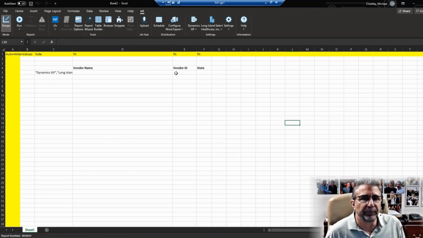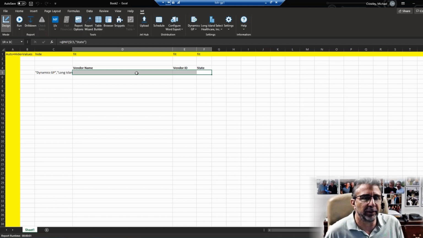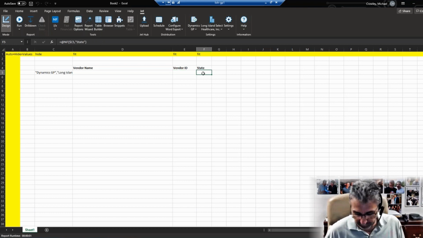So now I have this in here. The reason these are blank is you have a blank vendor in your system, obviously. So that's why these are blank. Otherwise, it would show the first one. But so you could do sorting.